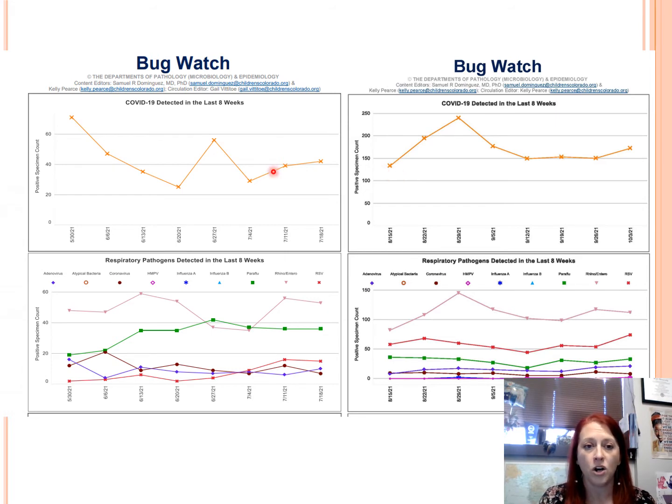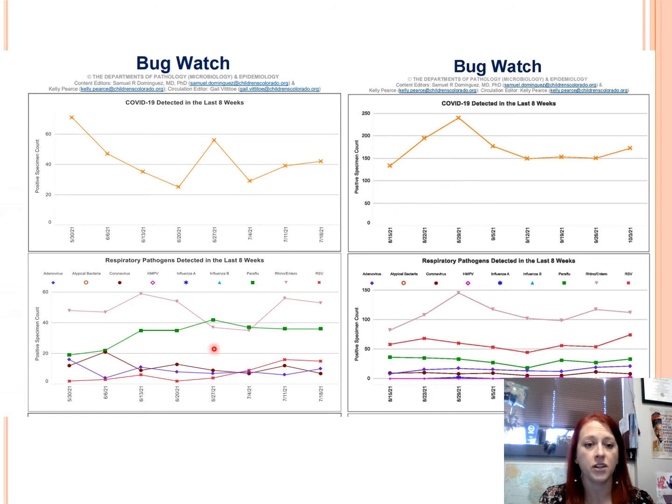So while this line graph here on this one side looks about the same height, look at the numbers. This one only goes up to 60 on the left-hand side there. This one goes up to 250. So the line has shifted because we're seeing so many cases of it now that the line has just shifted much higher. So this is on average 150 positives a day that we're seeing over the last 8 weeks.